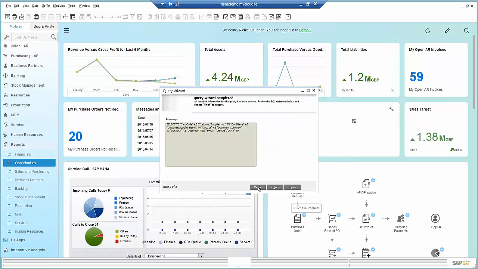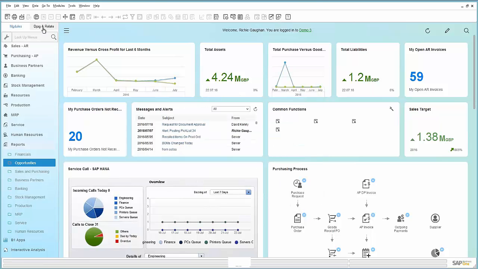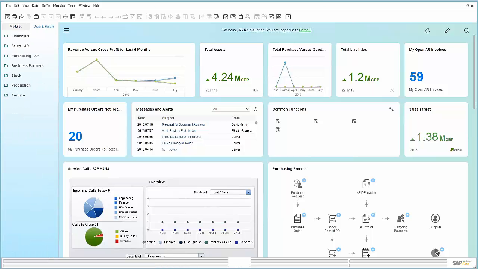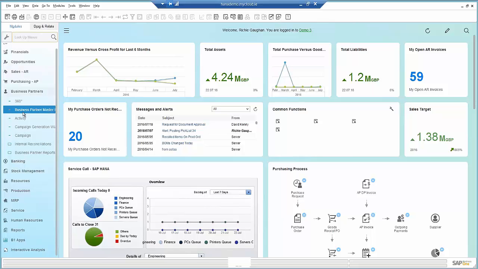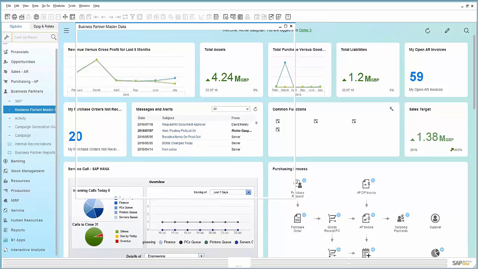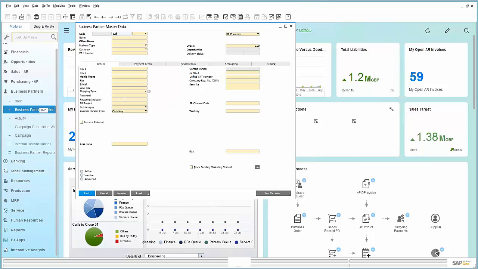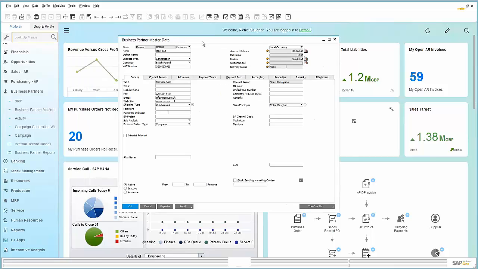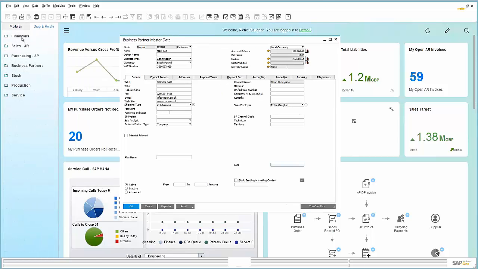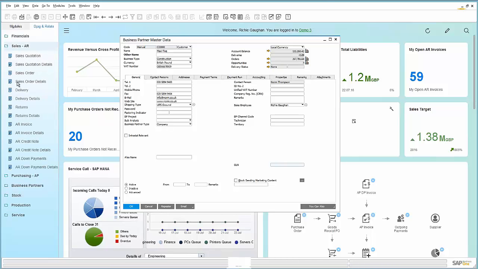Okay, one additional area of reporting that we'll have within Business One is the drag and relate functionality. So if I, for example, here open up business partners, again, we'll go to Maxitech and choose them. And when we go into the drag and relate functionality, let's say, for example, I want to see all of the sales order details. So that's the lines within a sales order, but only for this one customer.